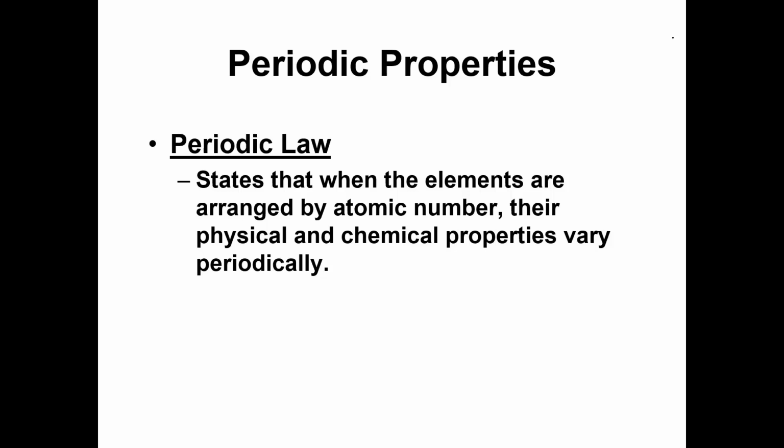Now, to bring that back, if density is the mass over volume ratio, right? And we have an increase in mass within the group, right? We have more and more protons and neutrons, so there's an increase in mass. But we also have an increase in the number of electrons. So mass increases and volume increases. If both of those increase proportionally, then we don't have a net change in density.